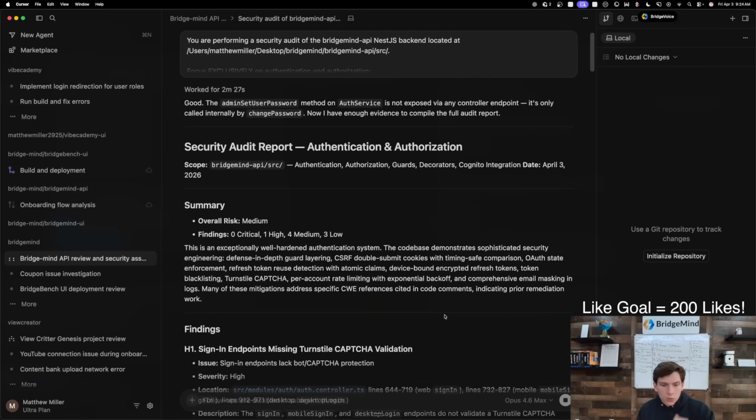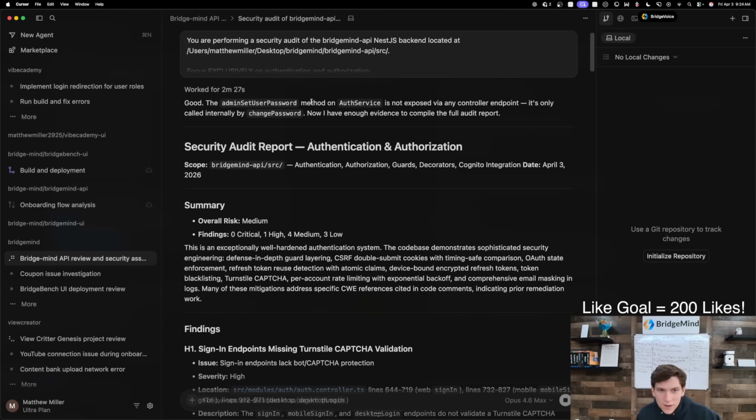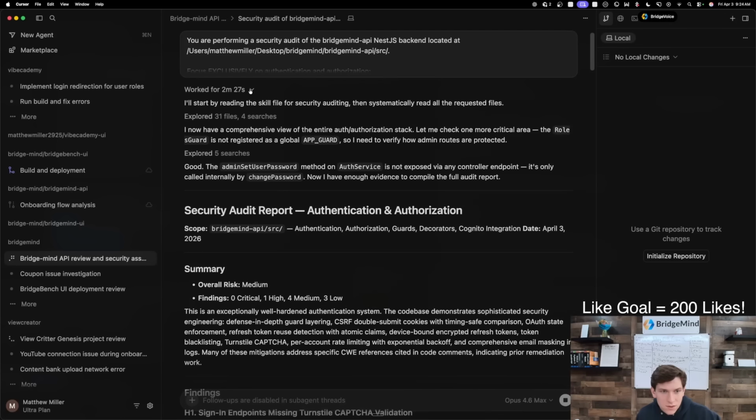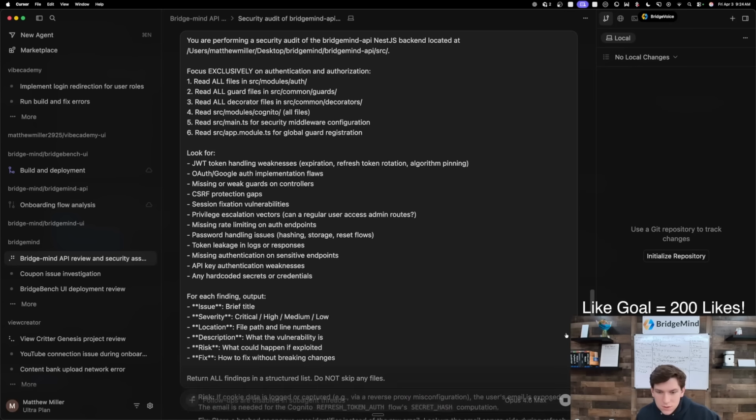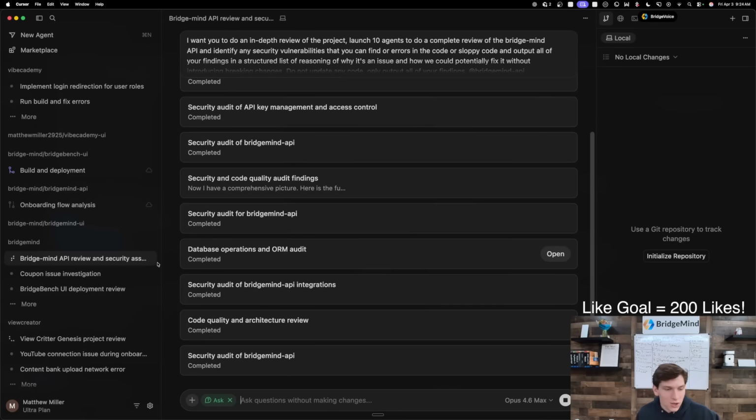So that's pretty interesting. How do I get out of this, though? Is there a way to easily get out? This is one thing, like, I don't see it in Cursor. How do I get out of this? How do I get out? Can you make it easy for me to get out of a subagent? Let's try going this and then back. Okay, I can go that and then go back.